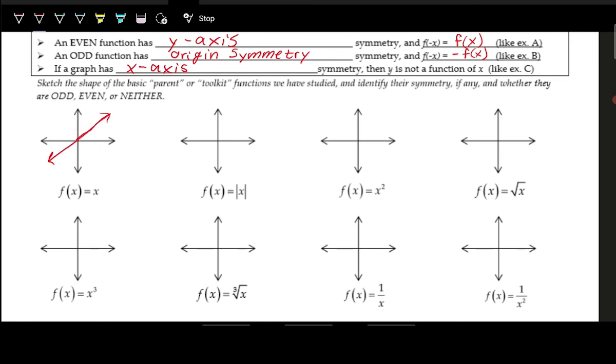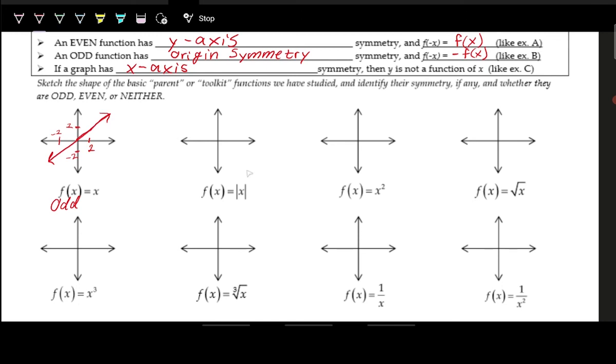So the next question is origin symmetry. I think the easiest way to think about it is to compare opposite inputs. If we have an input of 2 on this function, plug in 2, the output is 2. You don't really do anything to the point. So you have an input of 2, output of 2. If you plug in negative 2, then you get negative 2 out as well. So for these opposite inputs, 2 and negative 2, you get opposite outputs, 2 and negative 2. So this one is odd, or it has origin symmetry.